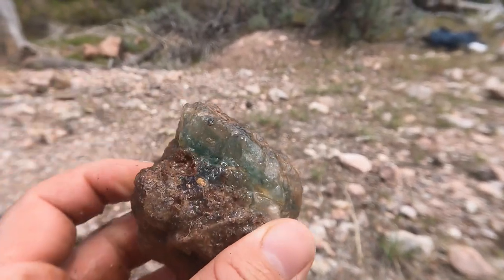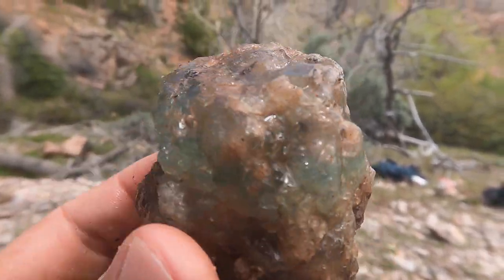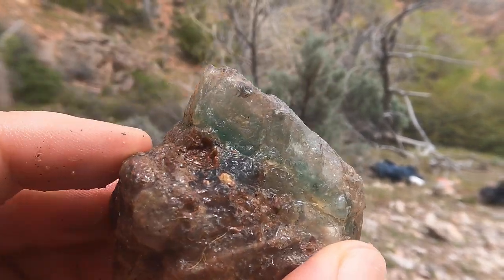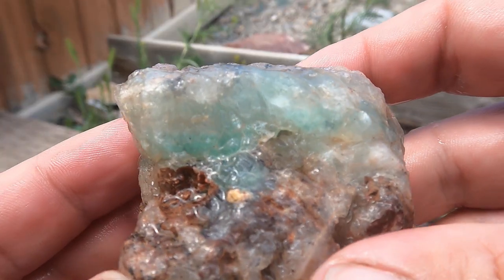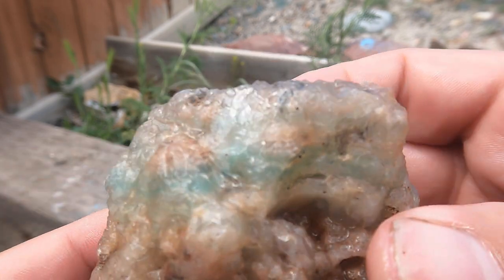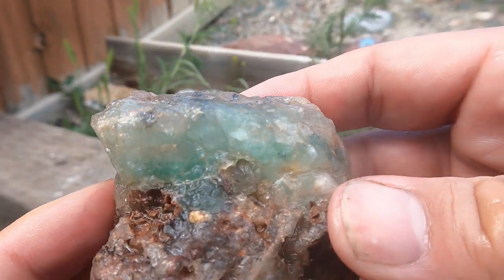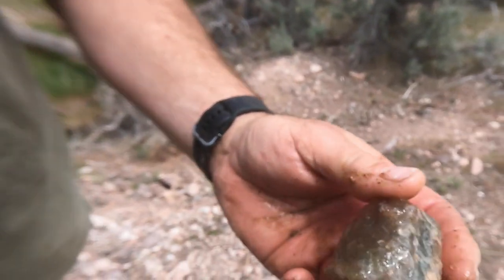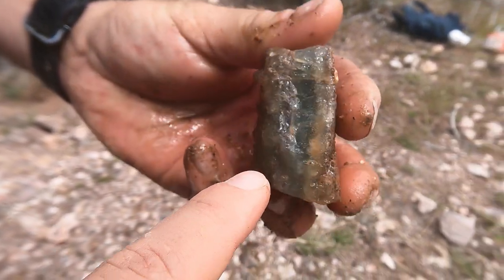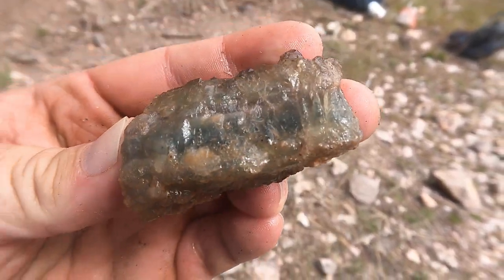I just pulled this out — it was really dirty so I couldn't tell, but then I sprayed it off. Look at that — beautiful translucent green, got a few cubes on the top. I would love it if those were big cubes. Here's this one washed off — nice band of green right there. There's these interesting black inclusions in a lot of these, not sure what it is, probably some kind of iron mineral. He just found some — oh look at that, you've got beautiful cubes here and the nice green band going through. That green vein right there — oh yeah. It's a good day, that's nice stuff.